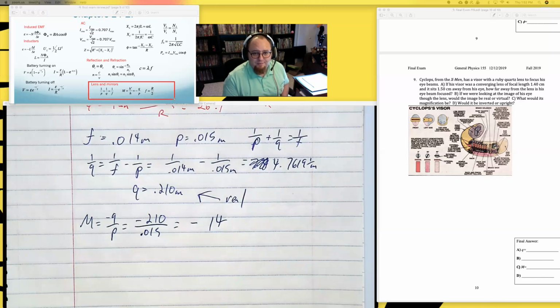And that's the idea. Things I could change here is make it a diverging lens. If I make it a diverging lens, nothing really changes other than Q is negative. Sorry, that's a lie. Take that back. Nothing changes except F is negative. Or I could make it a mirror. If I make it a mirror, you just have to remember that F is R over 2, where it's positive for a converging mirror and negative for a diverging mirror, or positive for a concave and negative for a convex. I have to think of it like concave is like a cave. That's converging.